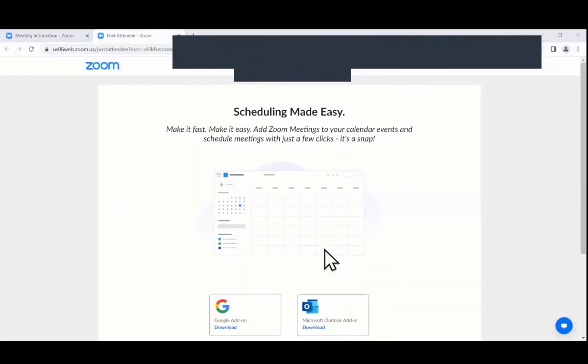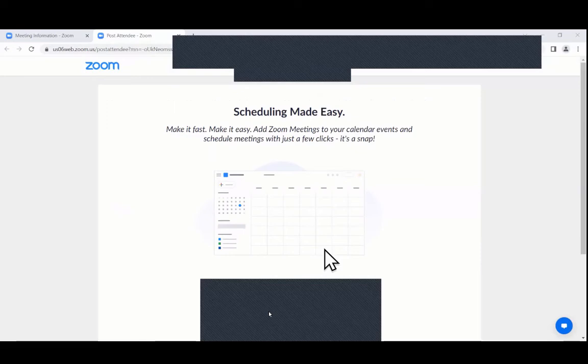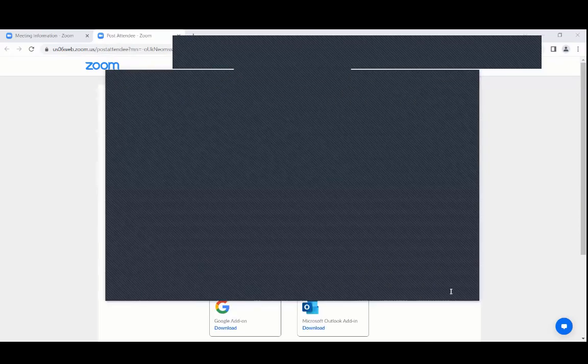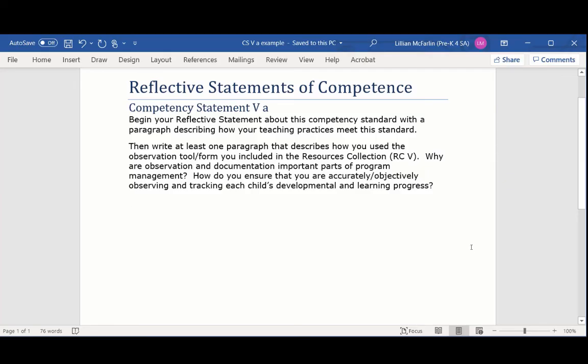All right, the next thing that we're going to talk about is CSVA. All right, so let me pull that up. CSVA. This is your competency statement for the chapter on program management.